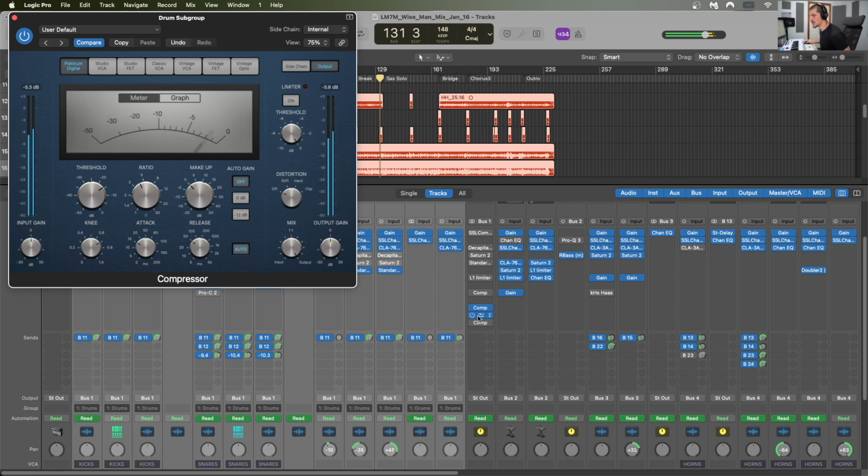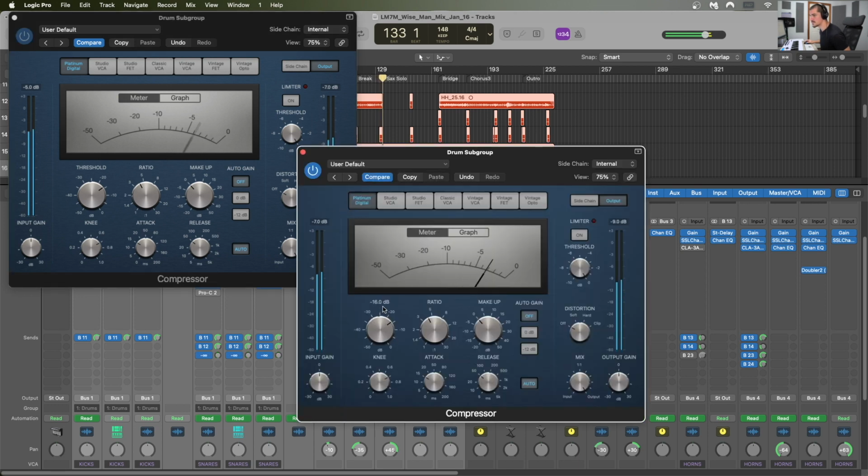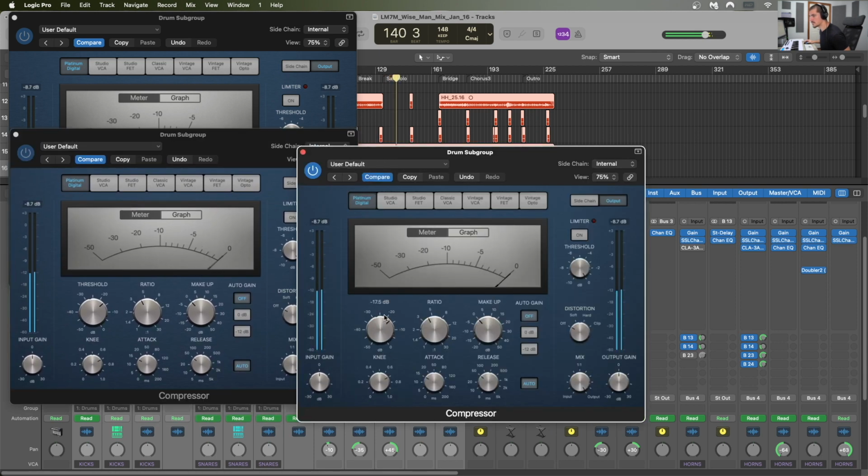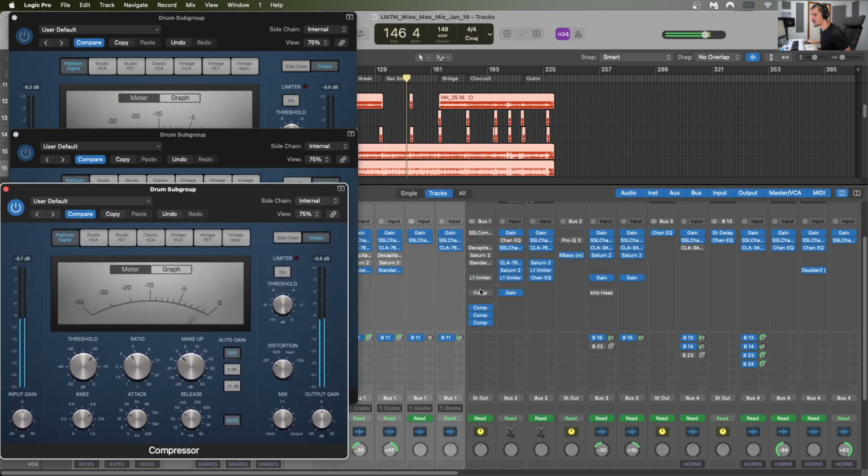A little over 3. Let's open up the next one. And the third. And so each of these compressors are now giving me about 3 and a bit dB, so we can add them up to get to that 10. And the first compressor that I have here is also giving 10. So let's have a listen right here to how natural this sounds. Now I'll A-B to the first compressor.